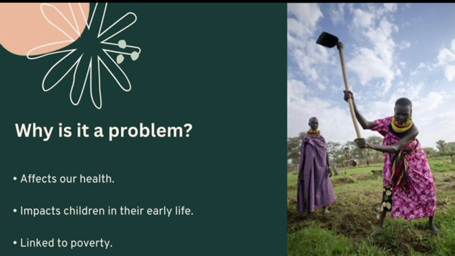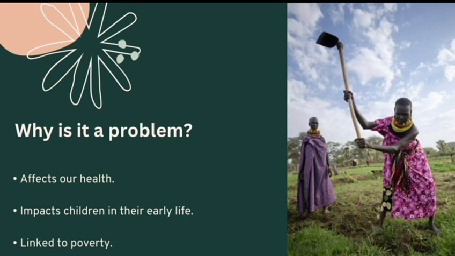So why is food insecurity a problem? First of all, it obviously affects our health. And this is the most important thing for us humans. When our health is at risk, a person really cannot take care of others around them. A person cannot lead a healthy and active life. A person cannot create and grow and work and give back to the world, because their health is at risk. So the most important thing for our health is to have good nutrition. So food insecurity directly affects our health, and therefore it's a huge problem.